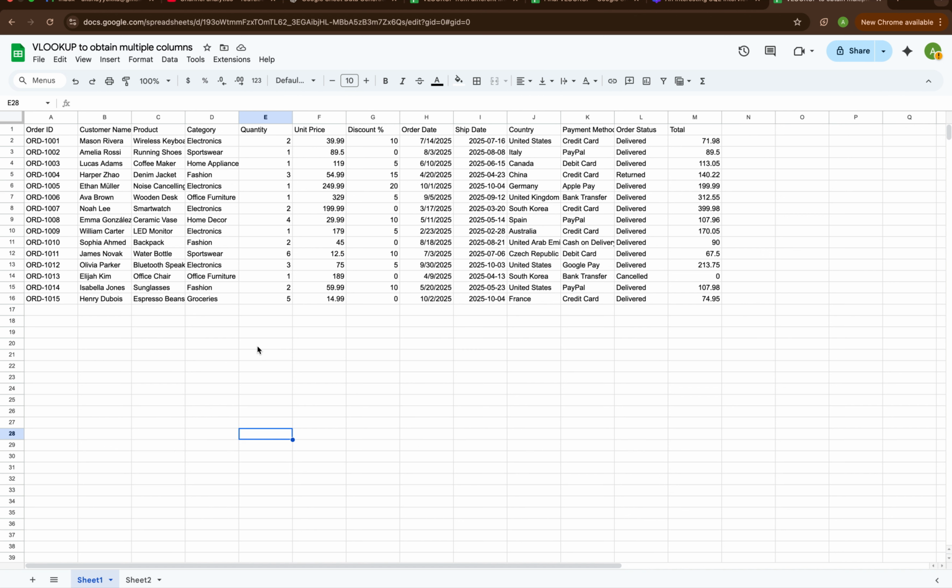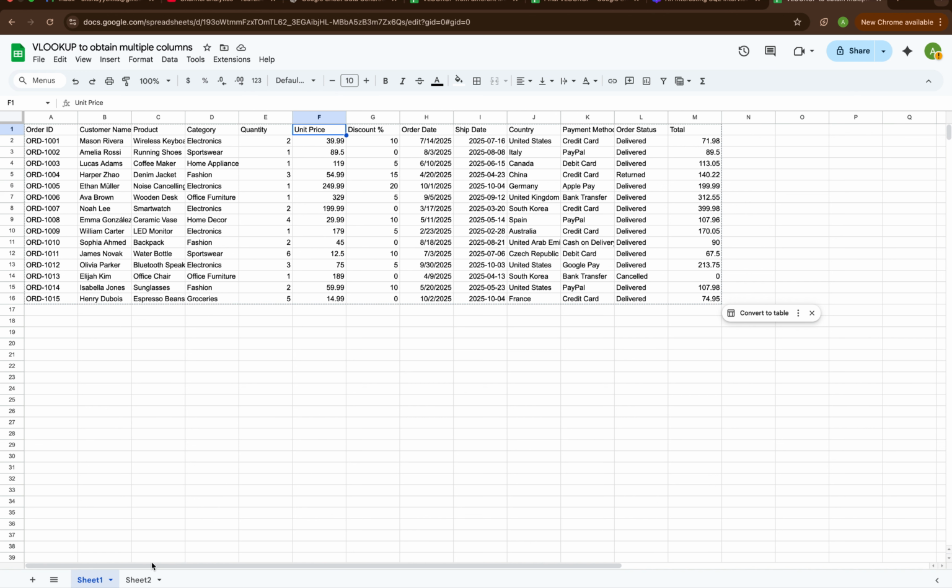This is Akshay and today I got another interesting Google Sheet trick for you guys that would ease out your work and make your life easier, of course. So the challenge is, I have an example here. You have a table where you have order ID, customer name, product, category, quantity, unit price and so forth, a lot of columns in question.